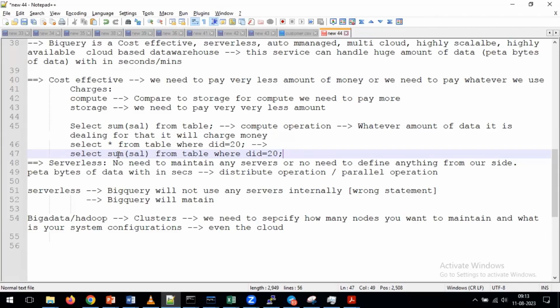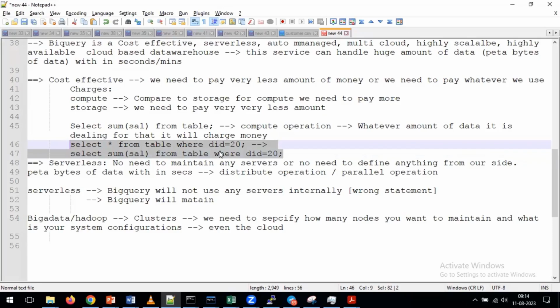Indirectly, the summing operation can be called a compute operation. Now you tell me, which is costly: performing the compute operation on 10 lakh records, or on 1000 records? Obviously, performing the compute operation on 10 lakh records is the costly operation. That's the reason the first query will charge more compared to this query, because here we are applying a filter. After applying the filter, we are performing the compute operation.